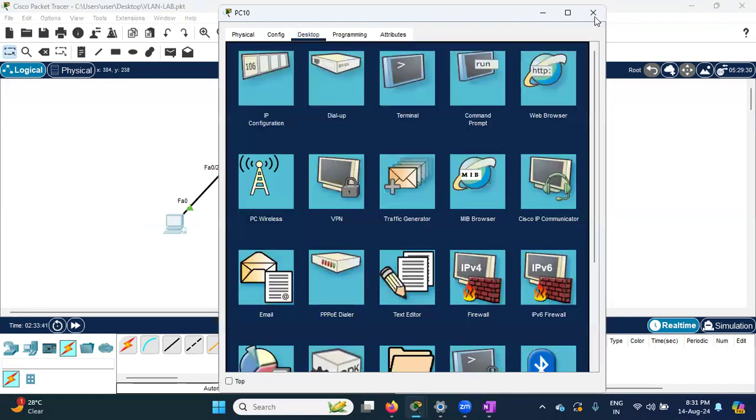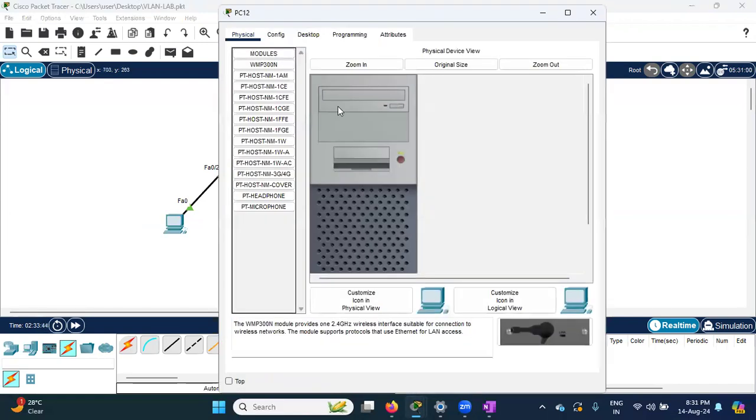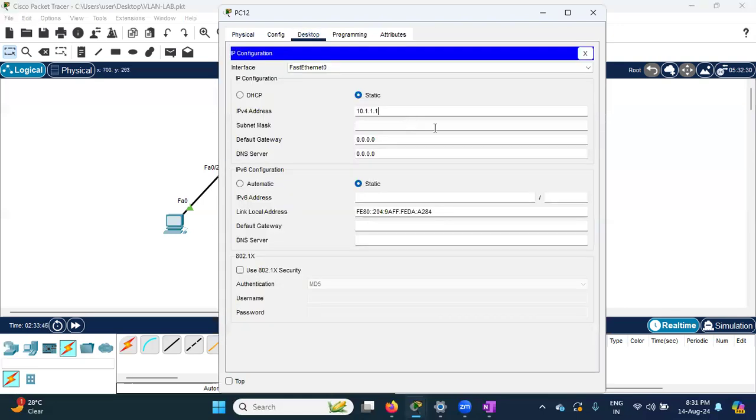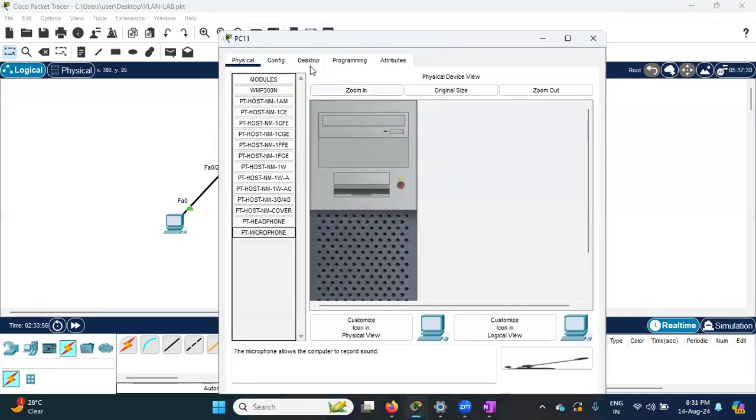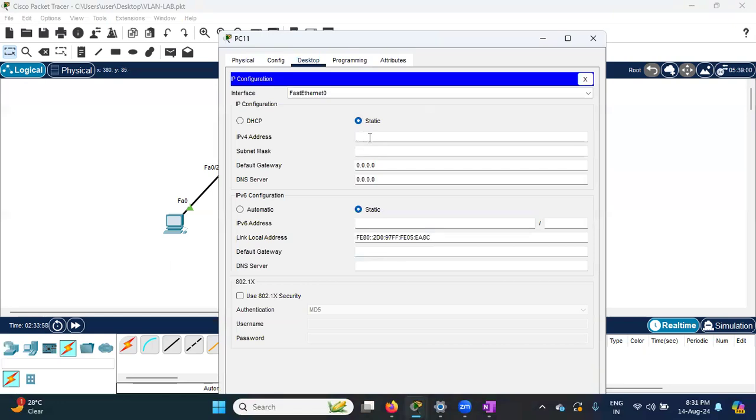Now I will assign the second one, also a VLAN 10 PC, with 10.2. For the other end, I will assign the third PC the IP address 20.1.1.1.